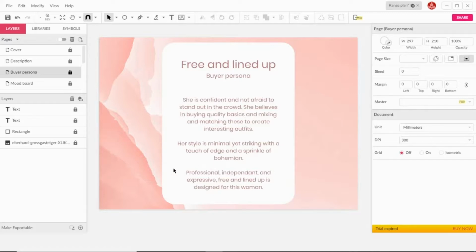She is a professional, she's independent and expressive, she is free and lined up, and that is what my collection is called. So I'm saying that Free and Lined Up is designed for this woman. So this kind of gives you an idea of who the person is that might want to buy my clothes.